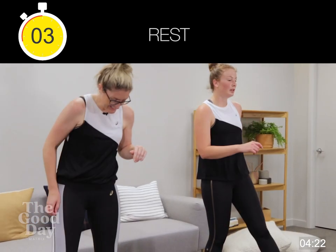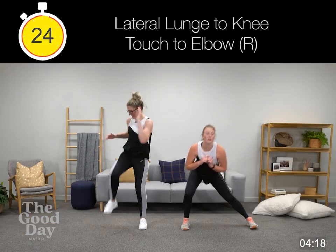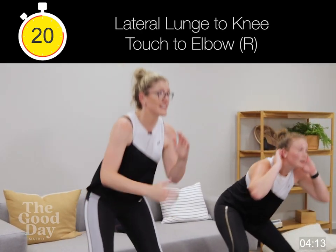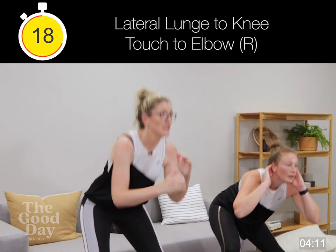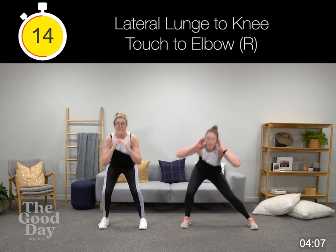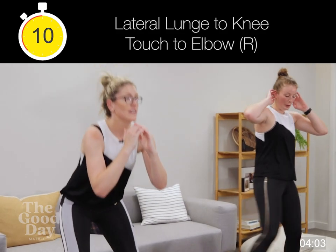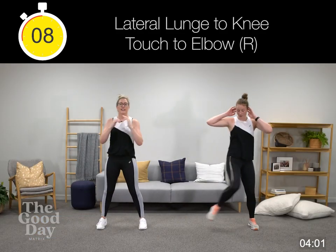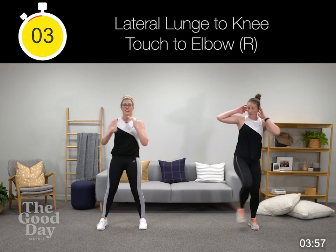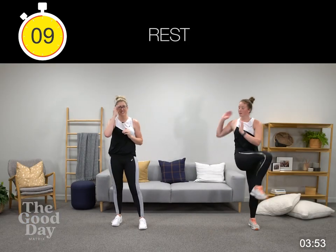4 seconds. Two, and go. It's nice and low in that lunge. Low as you can, good stretch through. Drive up and twist. Remember if you can, twist past your knee. Core's engaged. That's it. 7 seconds here. Five, three, beautiful. Alrighty, into our squats.